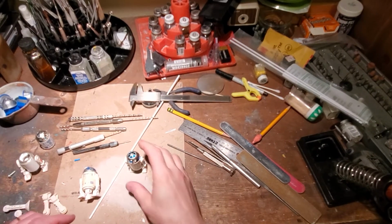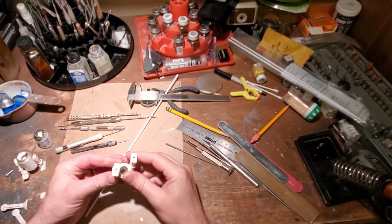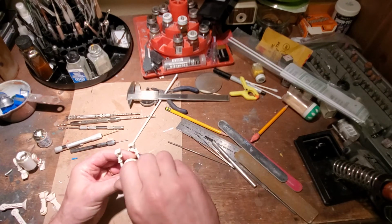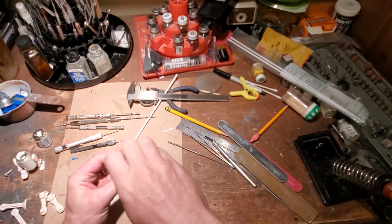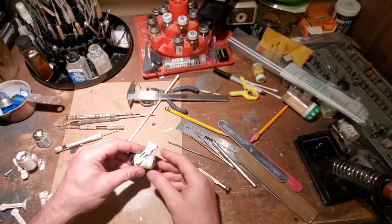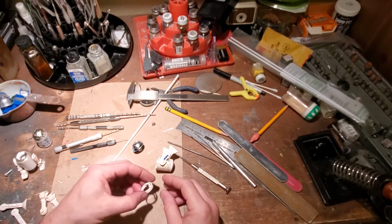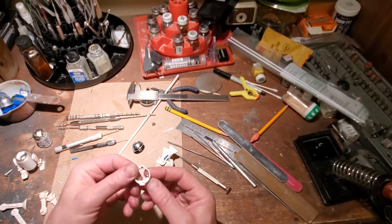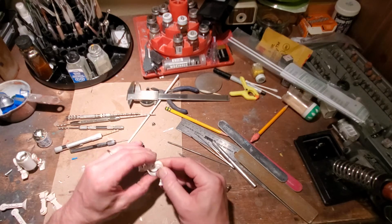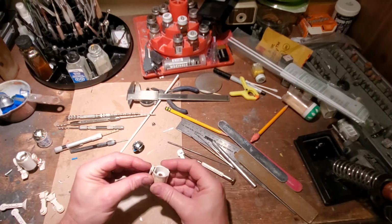So first thing to do is to take the R2 unit apart. Now, it's very simple. There are about 6 parts associated with this. You have a Phillips screw there. So you unscrew that. It has a washer built into the screw. And pull the head off. You can see where the dome is. This is the clicker right here. And then you just pop the legs out like so. And now you have your R2 taken apart.